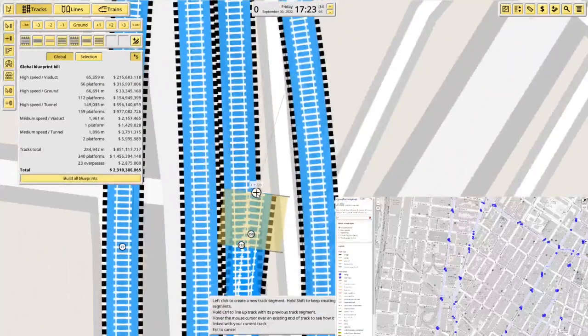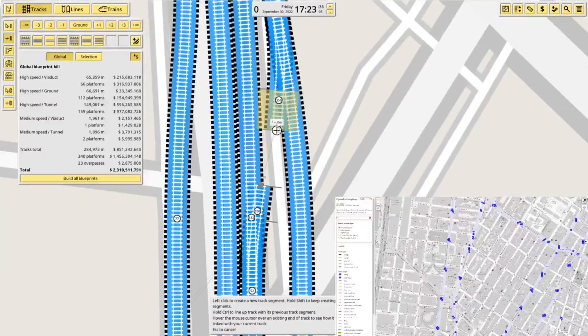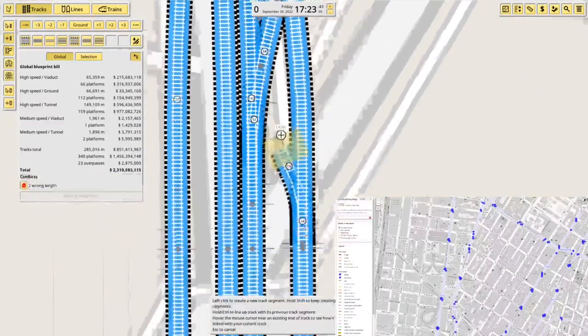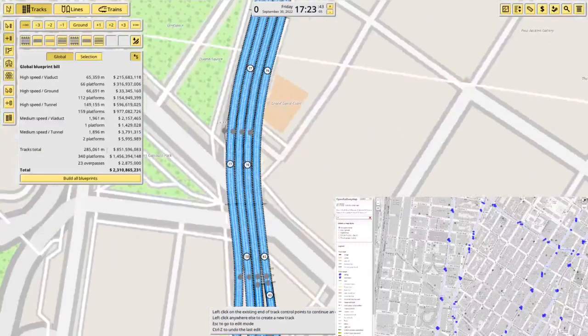Now I need an X junction this side. That.